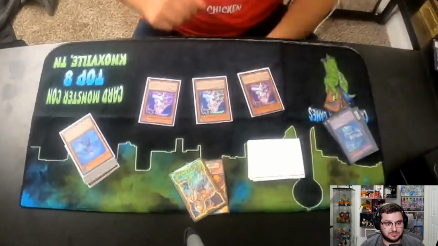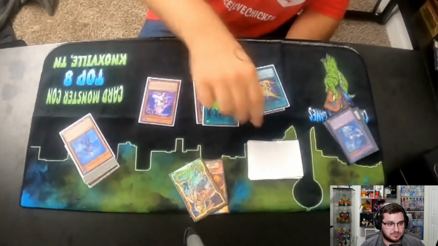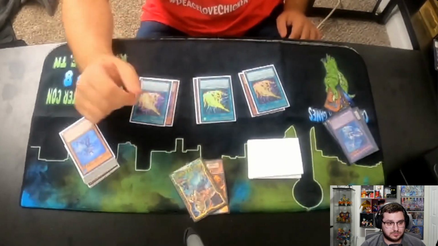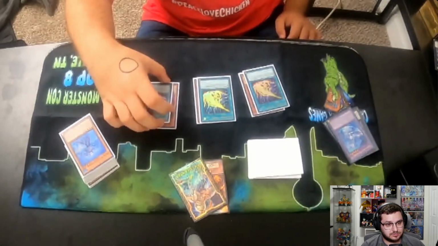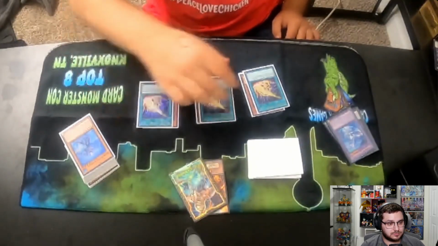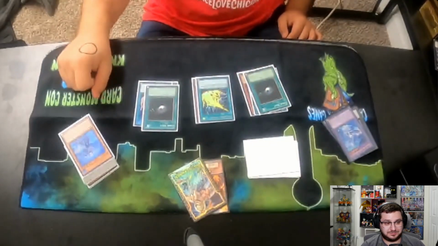And this card just put in so much work that it was insane. 3 Lightning Storms. I tested out Galaxy Cyclones and I hated it. It was not fast enough. It didn't do enough to justify it, so I cut it for these. And then 2 Dark Holes.